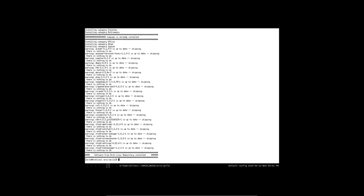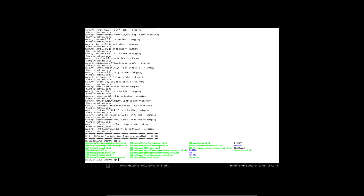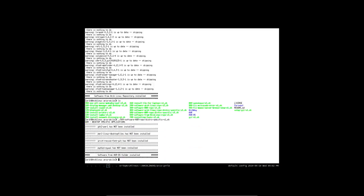And 500 seems also interesting and important because it says software AUR repo distro specific. So specific for this, well, desktop. Let's try this out. And we see here that it tried to install something and it says, no, it has not been installed, has not been installed. The thing is, it's using Yay or Trizen, one of the AUR helpers, to install it.